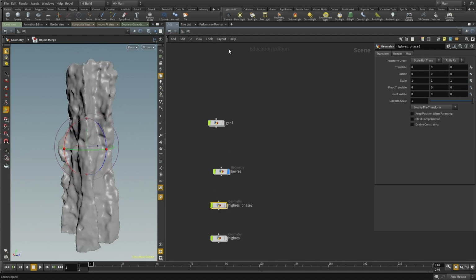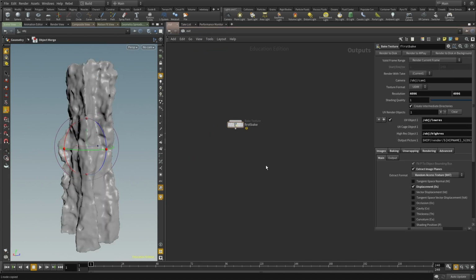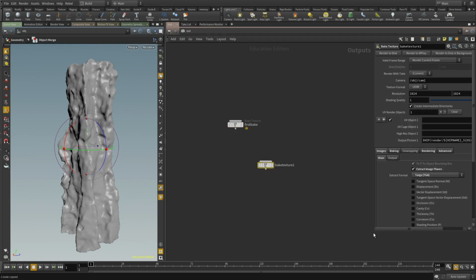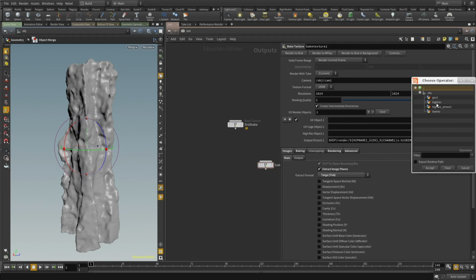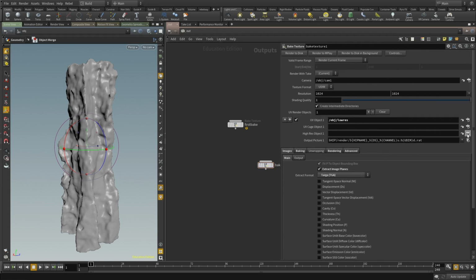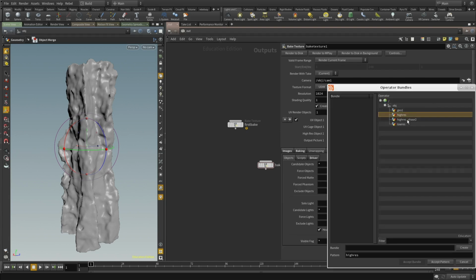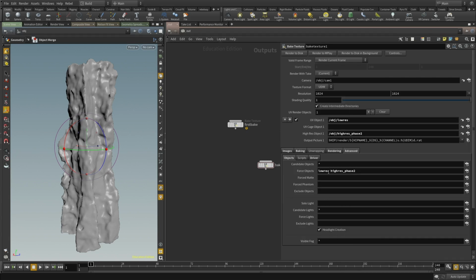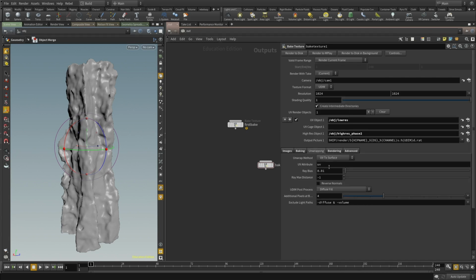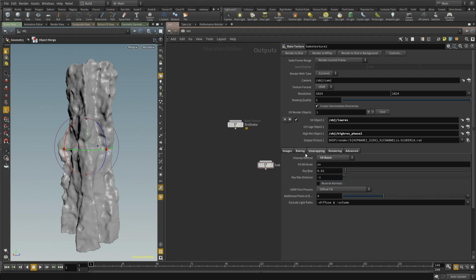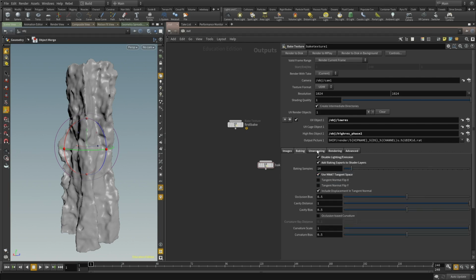We can go back here and create a bake texture. Select the low res. Select the high res phase 2. Select both of these guys. Rendering, we're going to keep that. We're going to change the unwrapping method to UV match. For the bake, we're going to use the Mikey texture.